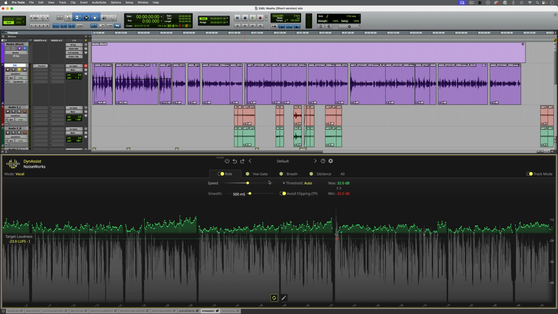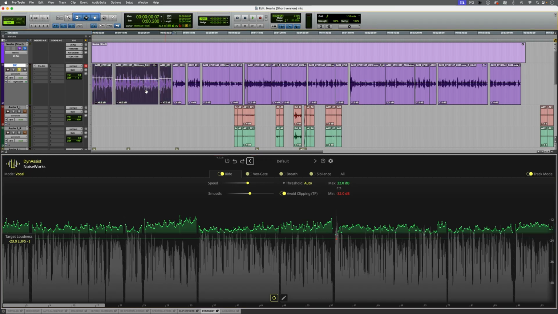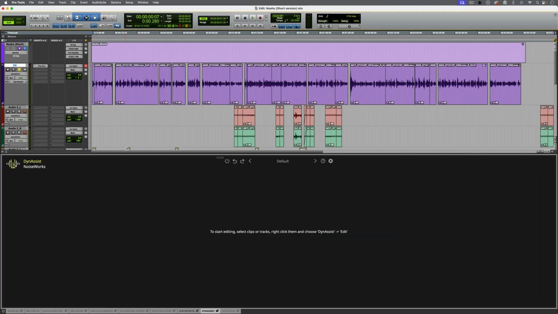I'm not going to use any of the other modules. We do have a gate, we have a breath removal or reduction option, and sibilance. Now I think this is okay in terms of sibilance, so for this it's purely ride. Now actually, in this case, what I should really do is wipe out the clip gain on these bits, so let's just default these. In fact, I could do this more easily by Control-Shift-B to clear the clip gain, and theoretically that should all be now in the right sort of ballpark.